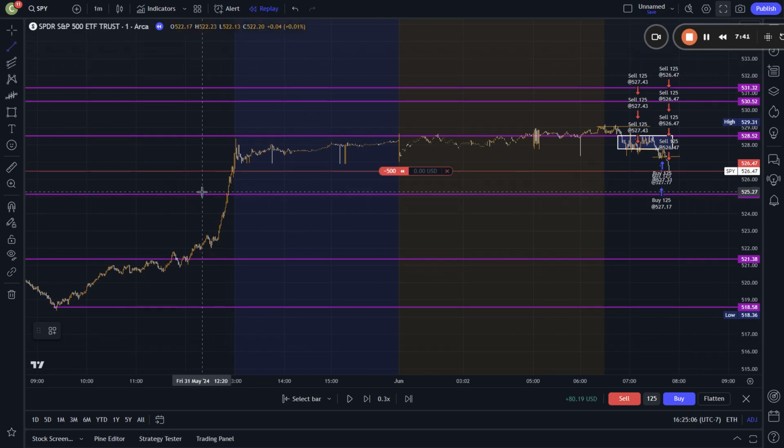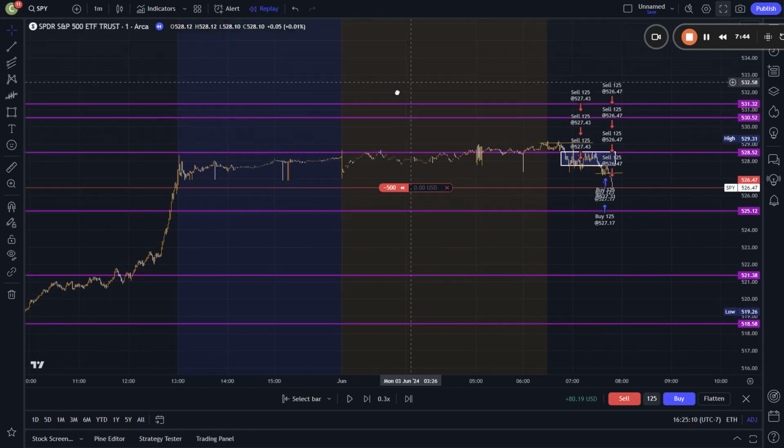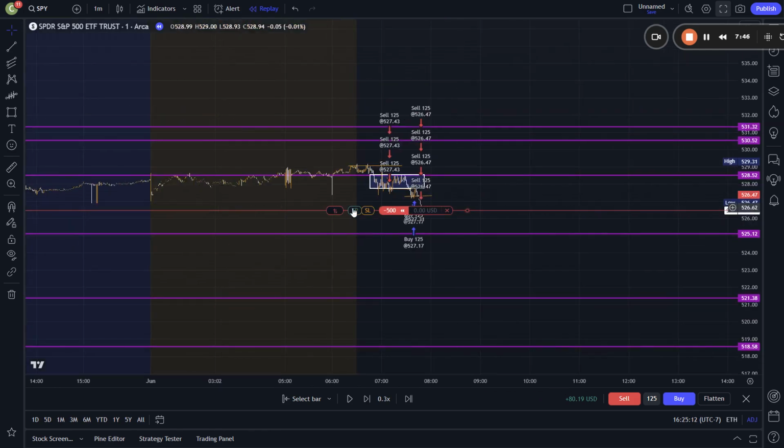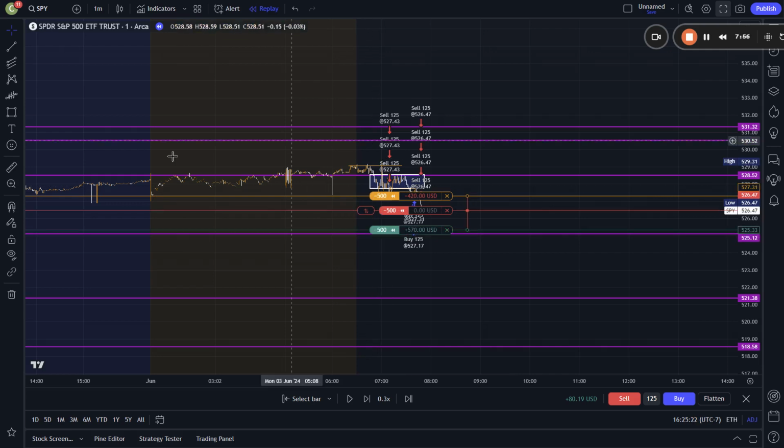So I could shrink that, and then I could assume that a level that I could potentially test would probably be right here, the level that I already drew. I don't know why I was thinking of drawing another level, but just a smart trade, right, to practice. I could put a stop loss at the previous high, and then I could put a take profit right here. I'd say a little bit above just to be safe. Never know, right?